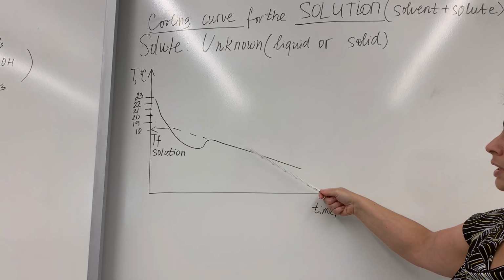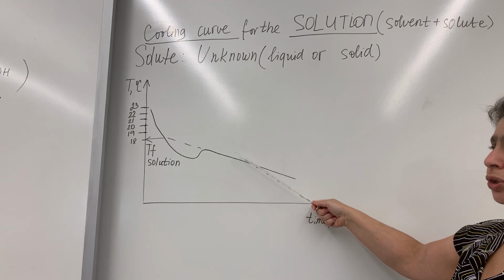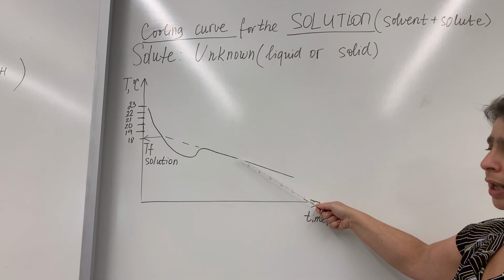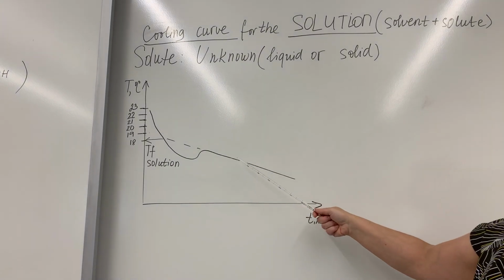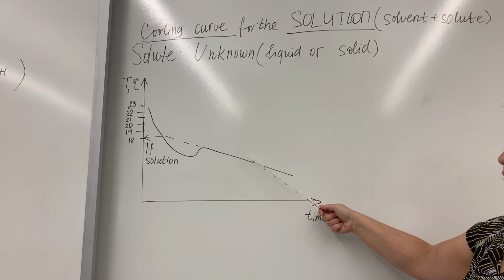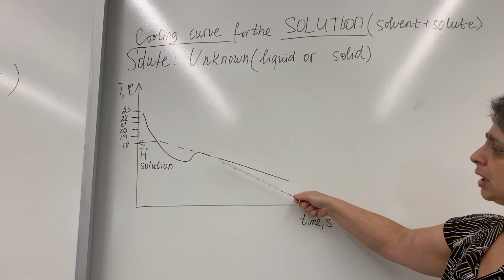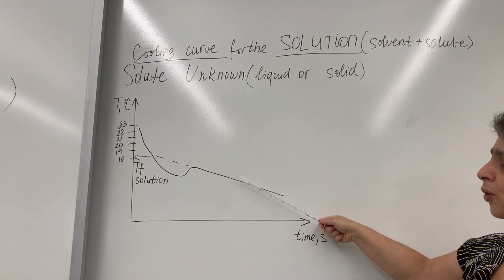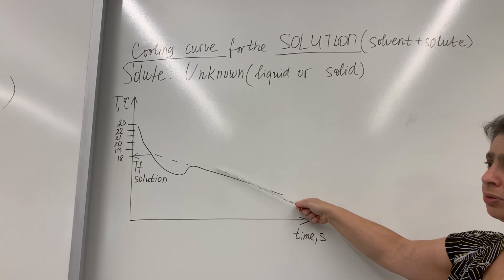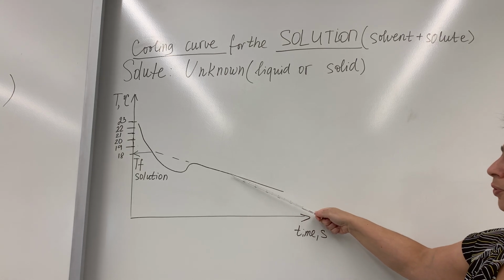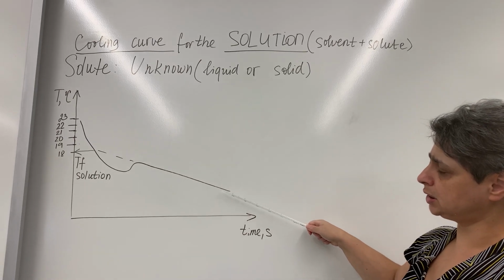Think about what happens in the remaining liquid. In the remaining liquid, you now have less solvent left because some solvent has become solid, which means there's more solute per unit of solvent, which means concentration is greater. Remember, the greater the concentration of the solution, the lower the freezing point. And so, because solvent is being frozen out, the concentration of solute in the remaining liquid is increasing, which causes the freezing point to become gradually lower and lower. That's why you're seeing a negative slope.